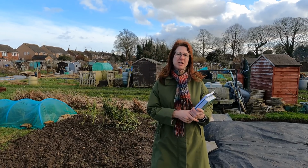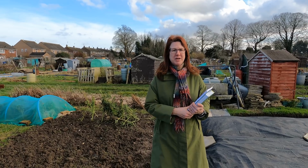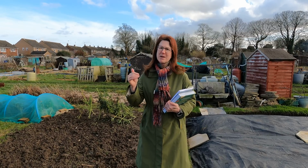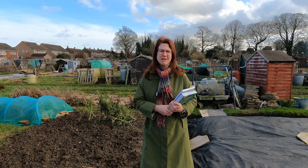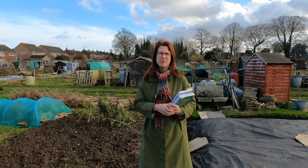It's February and I'm going to be going through some of the jobs I'm going to be doing on my allotment this month, and also some of the jobs you can be doing, and trying to give you ways of scheduling things and trying to get things a little bit better in order than they were last year, so you can have a really good year. So I'm going to recommend a few things that I do and that I use that really do help me along the way.